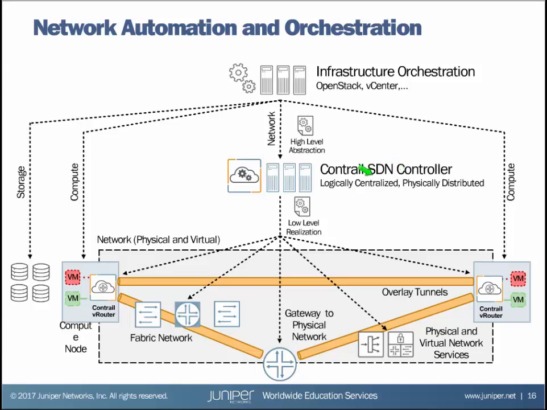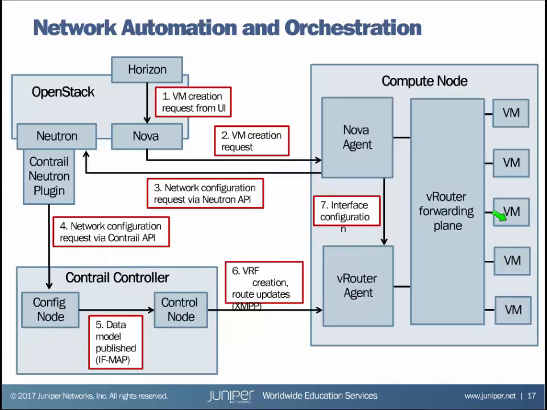Remember, the whole goal of SDN is to centralize the control plane, separate the control plane from the forwarding plane, right? And that's what we're doing with this SDN controller, the Contrail SDN controller, right? So they work together. The orchestration, OpenStack: I need this compute, I need this storage, I need this network, and the SDN can take those network needs and dynamically build the overlay tunnels. That's what it does. That's what Contrail does. That's where it fits in this orchestration stack. That's its job. All right?